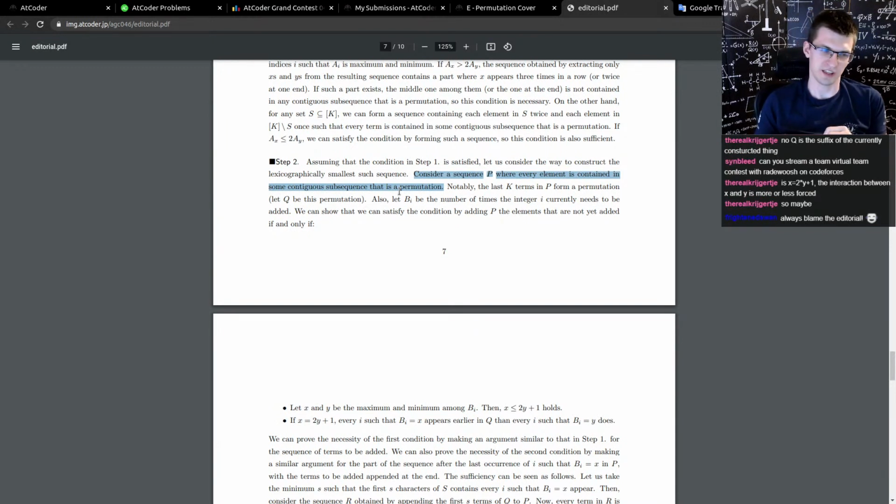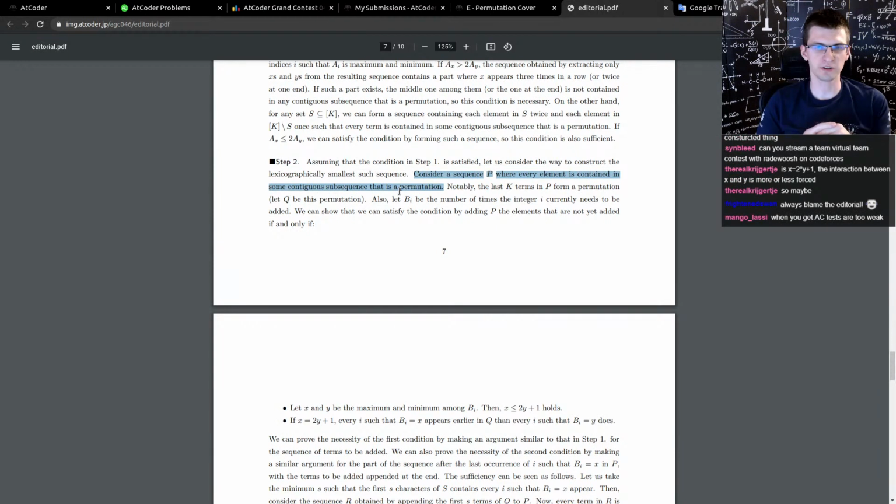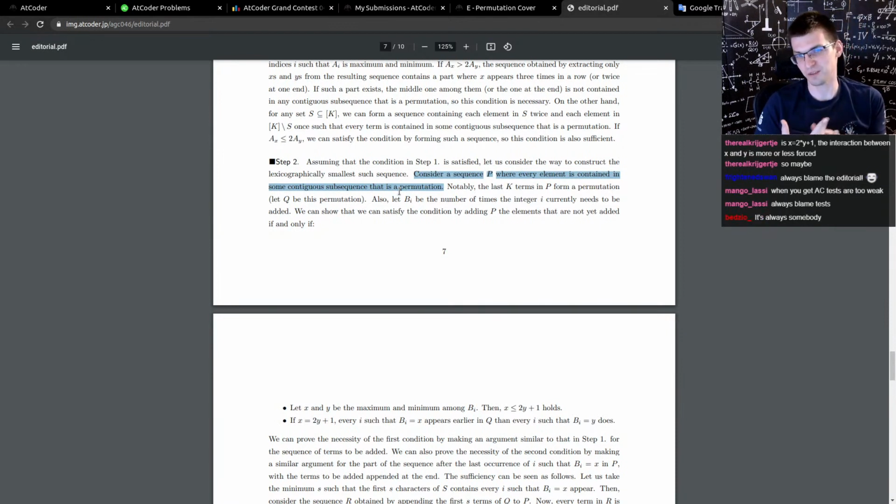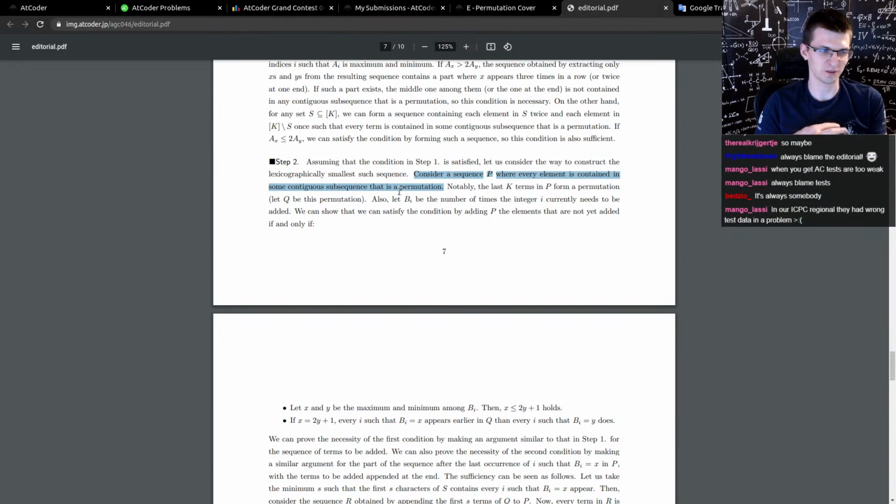When we were the strongest team, for example, in some kind of regional team contest, and we got wrong answer on some problem, there was always this thought at the back of your head: oh, maybe it's not my fault, maybe it's organizers. Because you know that you're actually stronger than organizers. Organizers aren't that experienced. You know better, so likely it's their fault. Yes, they have a lot more time to prepare stuff and they should write brute force stress tests, but still it's that thought. And it makes sense. Often we got that. So wrong answer, blame tests. Can't absolve, blame editorial.